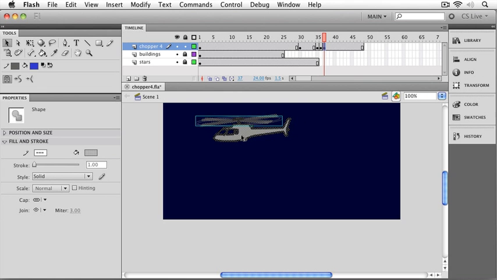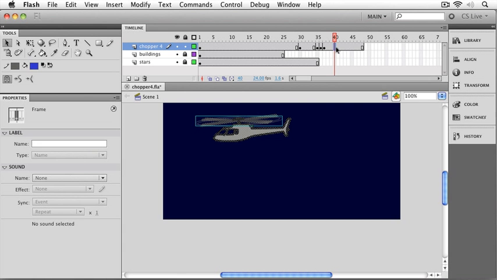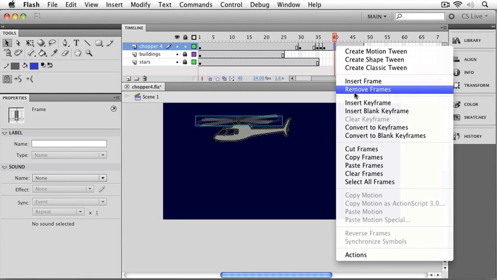First off, we can create keyframes using the right-click menu just like we used it to create the frames. I'll go up here to frame 40, I'll right-click, and you can see that we have Insert Keyframe here as well. Now, one other feature that you might have noticed on the Insert menu and here on the right-click menu is that we also have one option to insert a blank keyframe. Now, you'll notice every time we've made a keyframe so far, we've had a copy of the helicopter dropped onto that brand new keyframe.